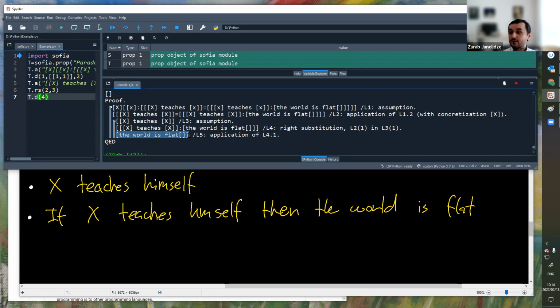And it is now that we're going to use Shane's idea. We're going to step out from the assumption block. So we assumed that X teaches himself, and from this we got a conclusion that the world is flat. And maybe we want to step out from this, because if we do step out from this, we're going to get the following.